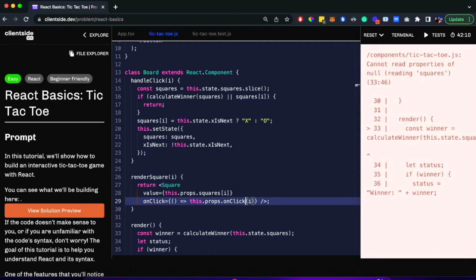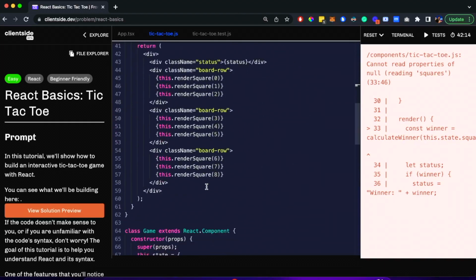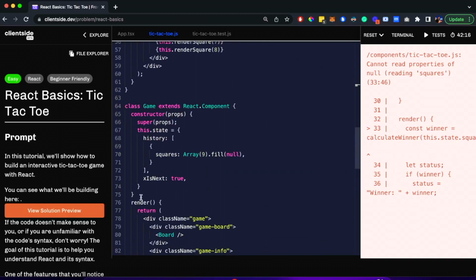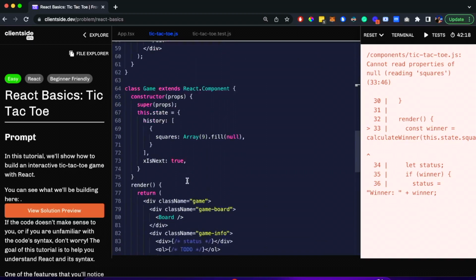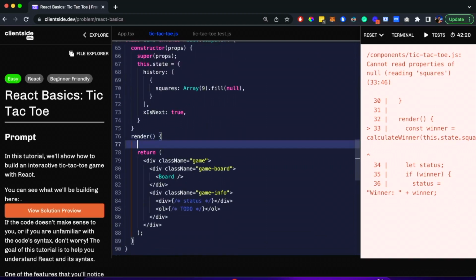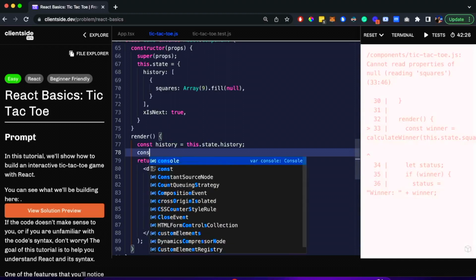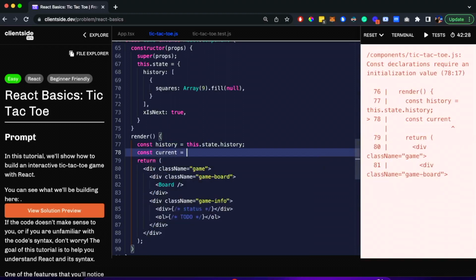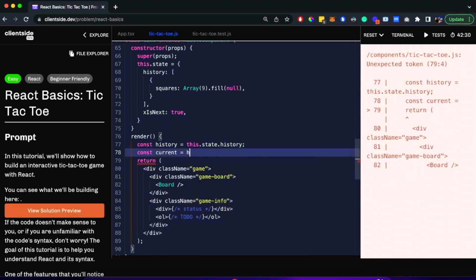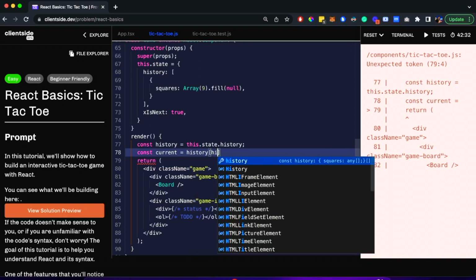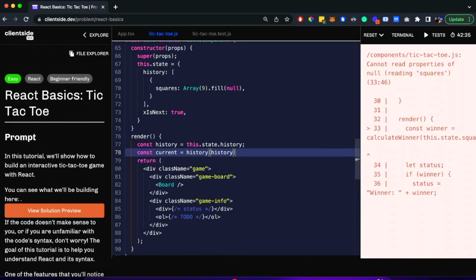Okay, and we'll also update the game. So now come back down here and we'll update this render method to actually take that history and then get the current spot in the history that we're at. So this will just be the history at history.length - 1.